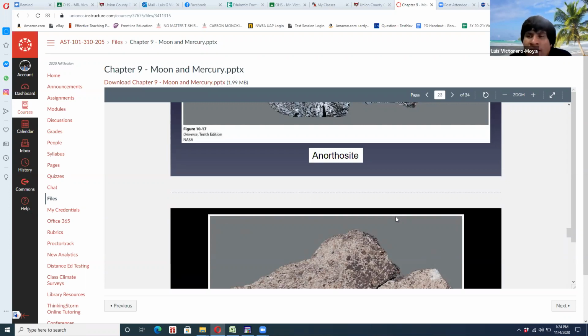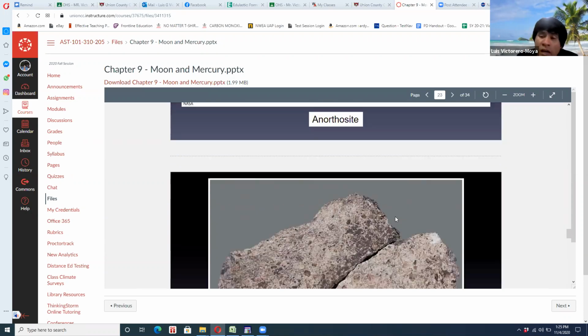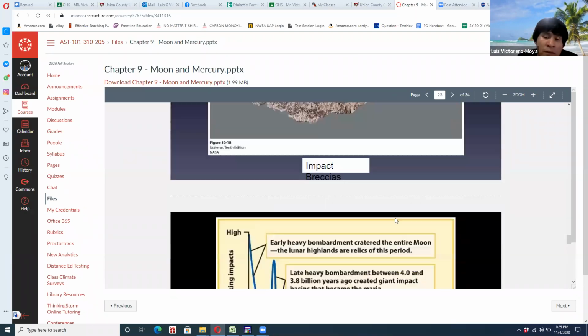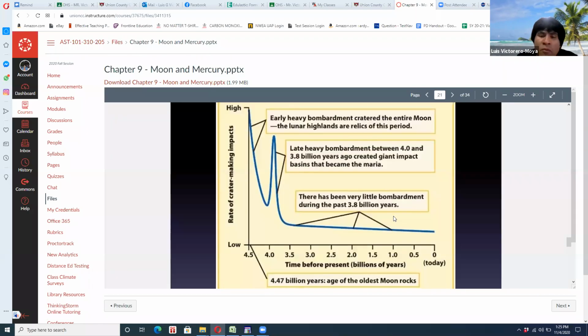And I will add the fact that the moon has a molten core, right? So how come? And also, let's add the fact that the moon is quite big, right? It's 1% of the size of the Earth, but it's considerably bigger than the average natural satellite of a planet here in the solar system. So how come? Well, I want to give you guys a video for that, but I want to explain it to you. First of all, let's talk about the bombardments.